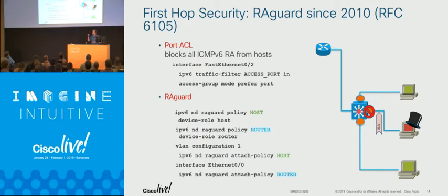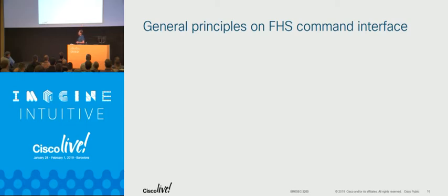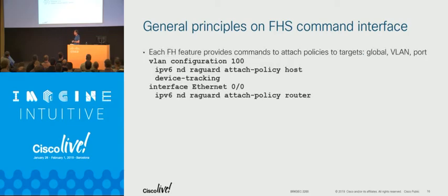Now, let's dig a little more into the CLI associated with first hop security. FHS here means first hop security. That's basically how we stop all the attacks at the first hop, so within the LAN. So each feature, we can attach it globally. If you type it at the CLI at the top, global level, we can apply it on the VLAN level, and we can apply it as well on the port level or the interface level. The more specific one wins. Okay? If you configure policy red globally and green on the interface, for this interface, the policy green will be enforced, of course.